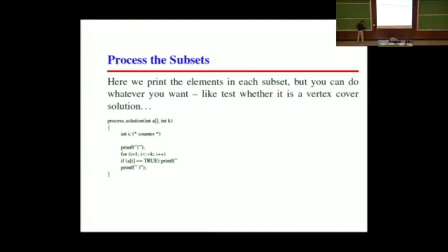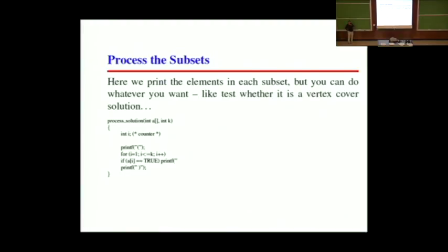Do I have any more choices for this position? No. Do I have any more choices for this position? No. Do I have any more choices for this position? No. And I bomb out of my recursion, and that's the end of it. Does everybody see how I have systematically constructed all subsets using this procedure? Okay. Any questions about that?